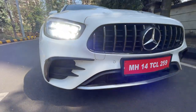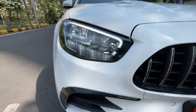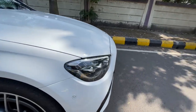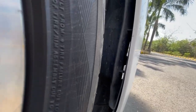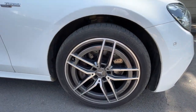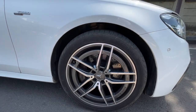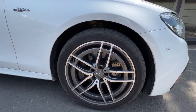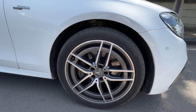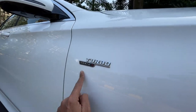These lights are not the multi-beam units available on the E63 — it says Mercedes-Benz right there. The bumper is very sporty. Behind the wheels there may be an air inlet, though it's quite small. The wheels are 19 inches — these are the base wheels but I like the design. The front tire size is 245/40 R19, different from the rear.